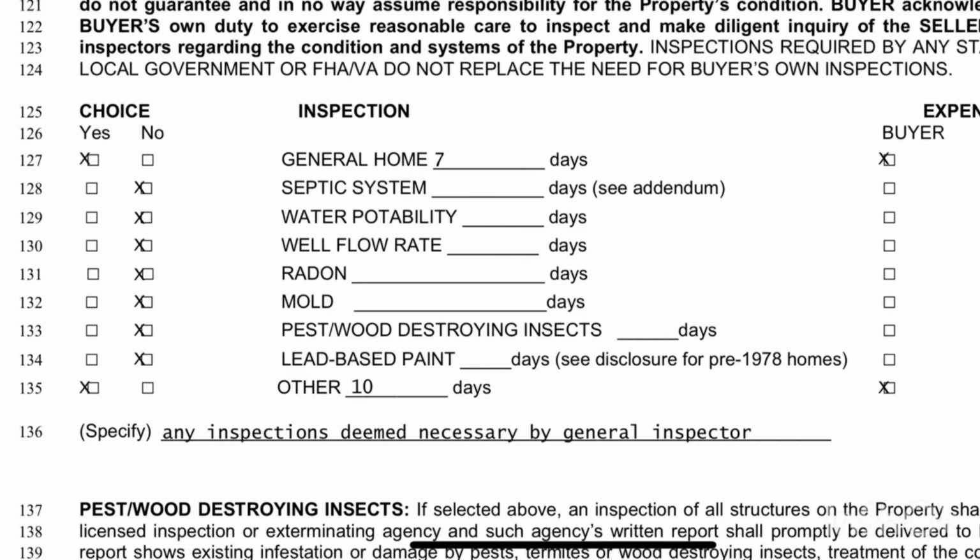But let's say that you want other inspections done based on the condition of the house. Maybe you want a septic system inspection done, or some sort of water or well inspection, given maybe it's a property that has a well on it. Or maybe a radon or a mold inspection. You want to get a specialist out there to look at these things. That's obviously going to increase the amount that you need to pay for these inspections. Some home inspectors are qualified and licensed to do these, but in some situations you have to bring in a separate inspector to knock out these specialty inspections.